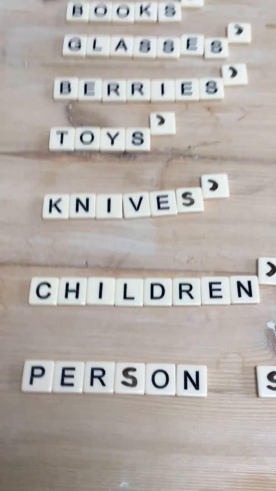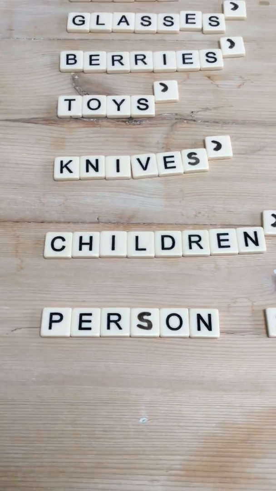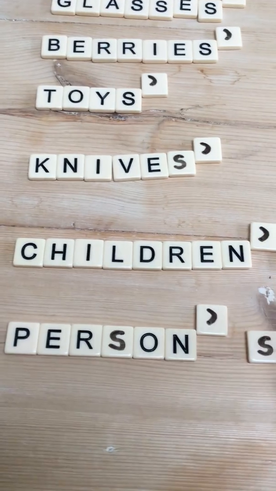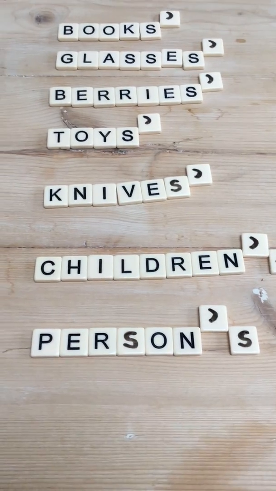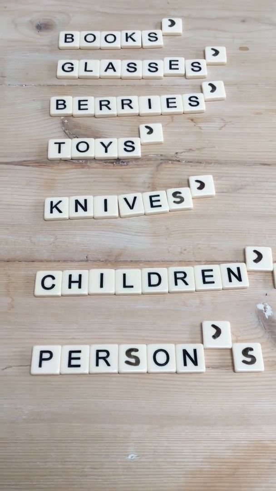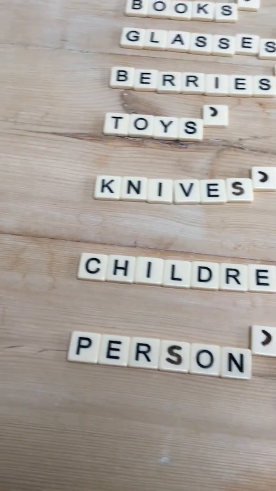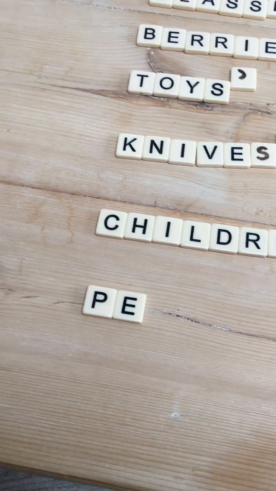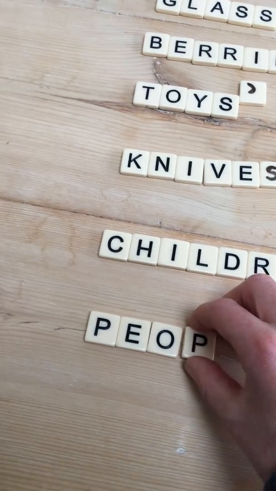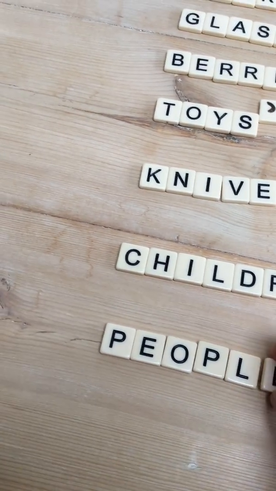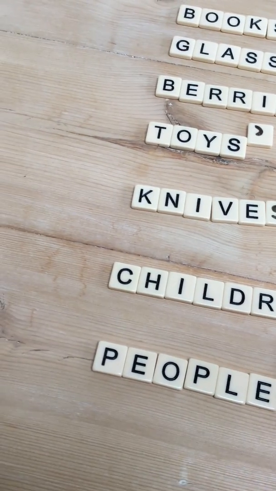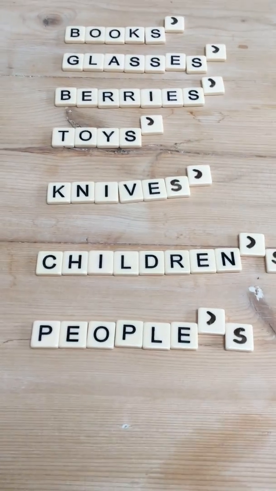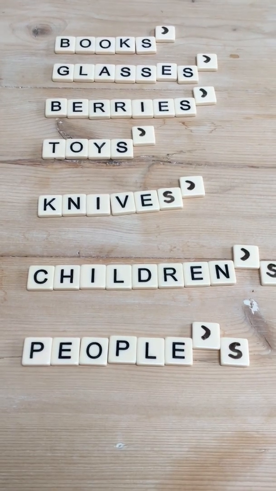So that's an exception to the rule where I need to add an apostrophe and an S to a plural noun. My final example is person, and if I'm talking about one person's thoughts, I would simply add my apostrophe S as normal. A person's thoughts. However, the plural of person is people. So I need to change my word entirely. People. And if it's people's thoughts, like with children, apostrophe S. So we've got the people's thoughts, many people's.